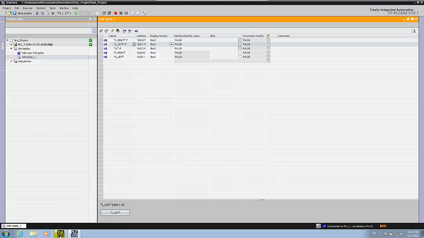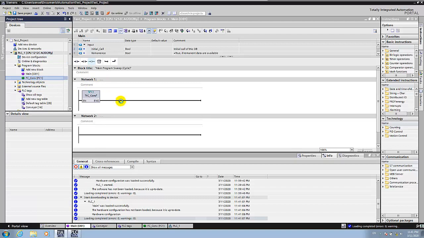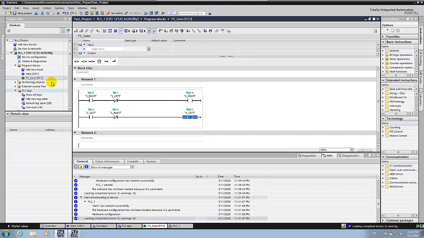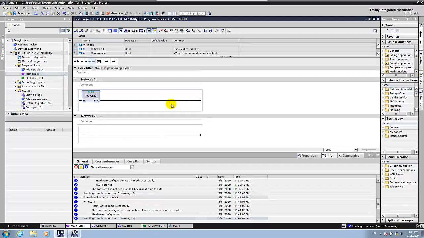Most of you will think, okay, this is kind of useless because I can basically write this poor code here in the main. And for this case, maybe you're right. But remember that not always the PLC has to control a small process.